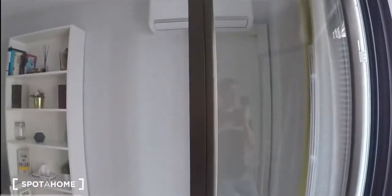Sol itself, the main center, is about five minutes walking from here. The location just couldn't be better. Of course, this place is full of bars, restaurants, shops, and supermarkets. It's a lively area, and during the night it's one of the best areas to go out in Madrid. This is a really nice one-bedroom apartment with a balcony here, as you can see, and another one on the bedroom.